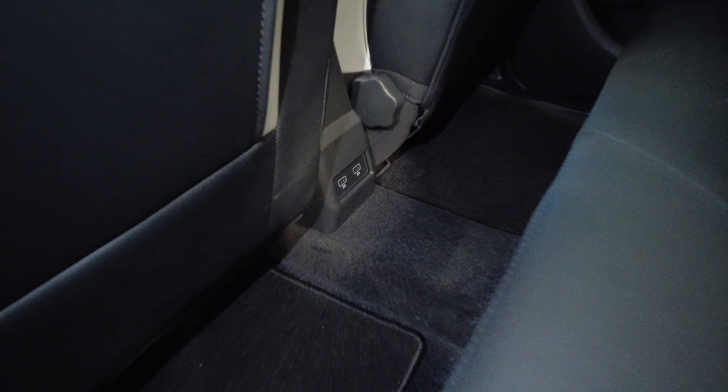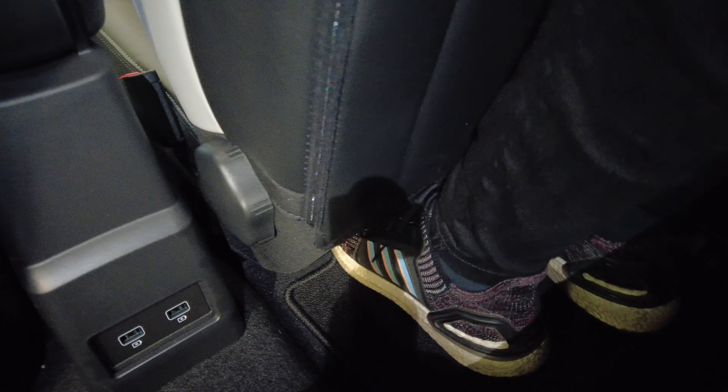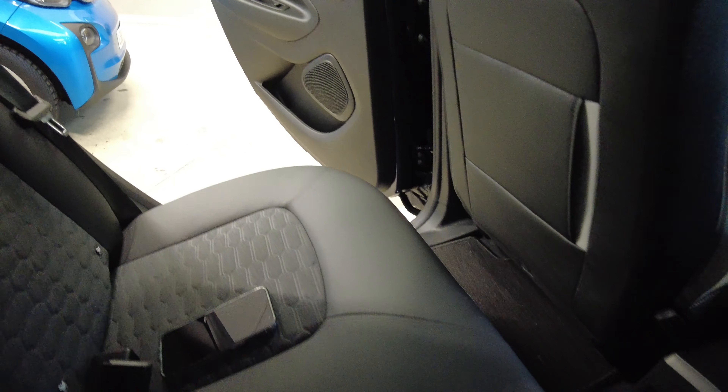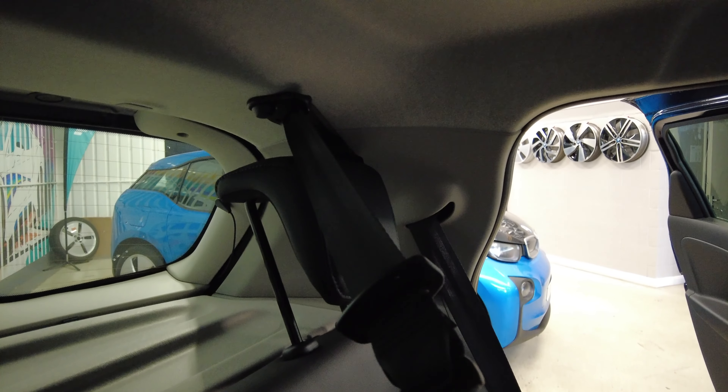The floor in the i3 is completely flat because it's a bespoke EV. And despite the Zoe sharing quite a bit with the Renault Clio, there's only a very small hump in the floor, so it's easy to move from one side of the car to the other. With the driver's seat set to my driving position, you can see that there is very similar amount of knee room in the Zoe compared to the i3. In terms of foot space also similar, and I can slide my feet under the seat in front. Despite the door opening being a bit lower, the roof does go up inside and there's still plenty of headroom. The big thing is that you can squeeze three people into the back because you have a proper middle seat with seat buckles and a seat belt mounted in the roof for the middle passenger.